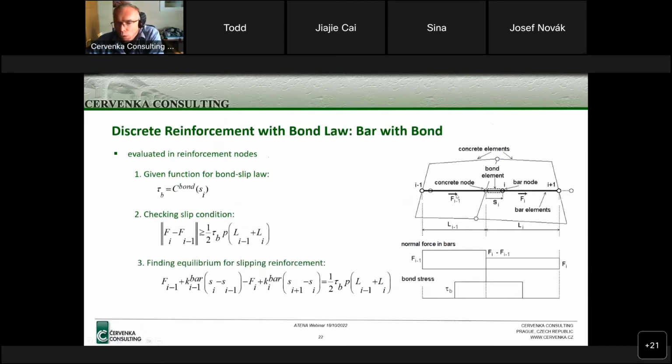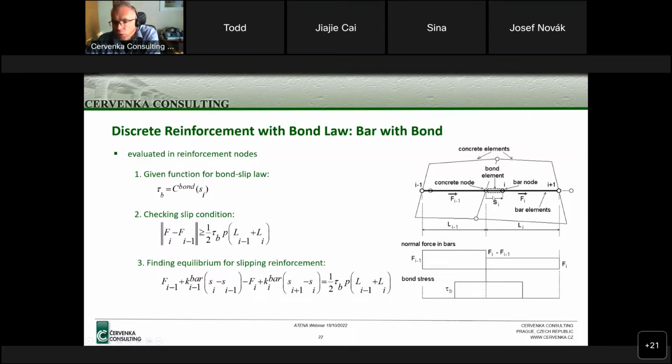Okay, so this is what I was talking about. If I go back to this bond, I told you that we have these bars embedded into finite elements. We have this one node, which is on the intersection between two elements. And because we know the forces in the surrounding elements, this jump between them basically represents the bond stress. And when this bond stress violates our bond law, we introduce a slip.